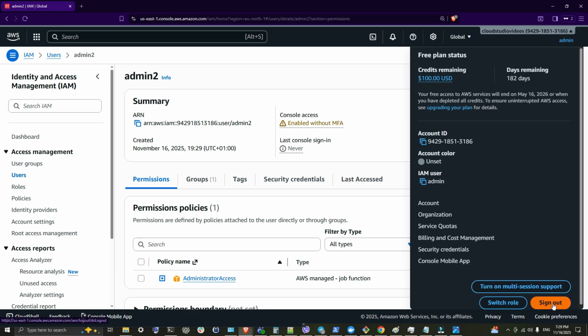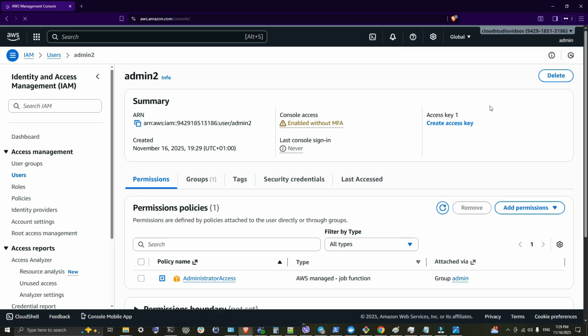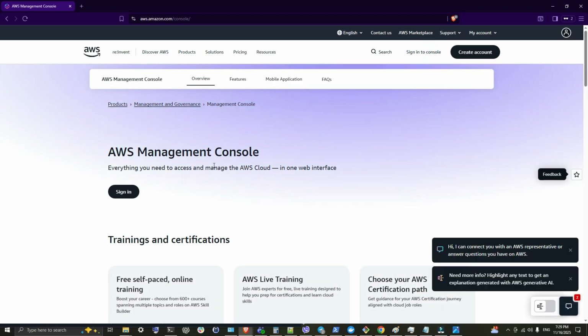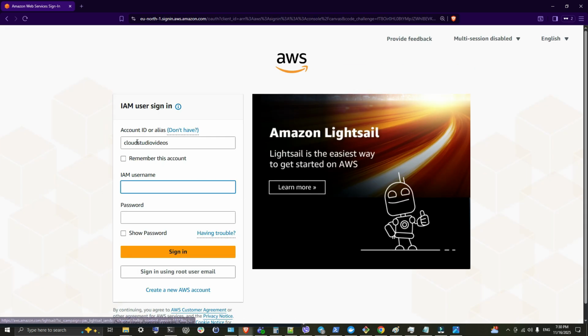I will sign out of my admin user, and I will now log in with my new user, admin2. In the first field, you should put your account ID or the alias.